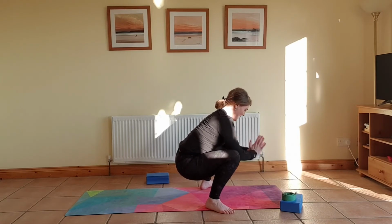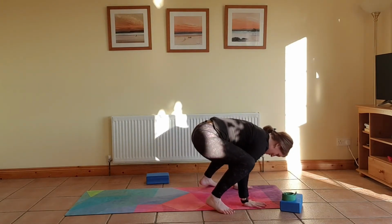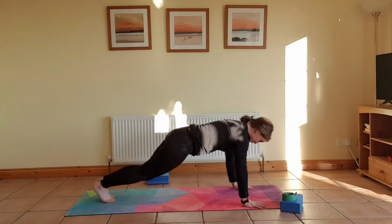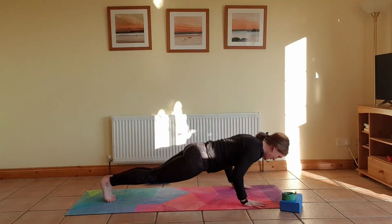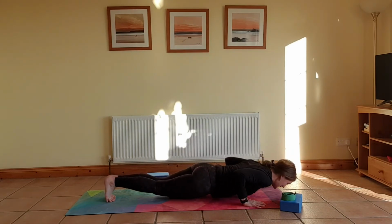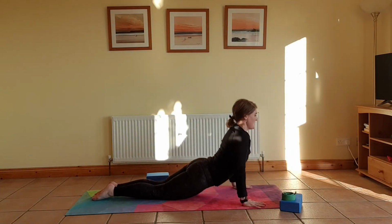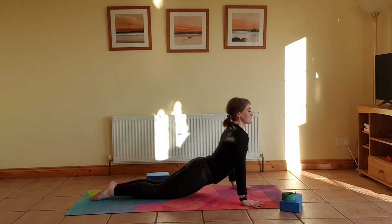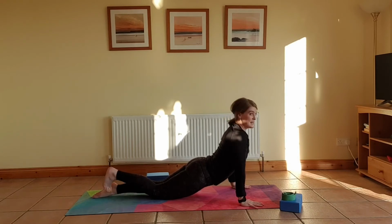Great, and we're going to drop the hands towards the mat here. Step or jump back into your plank position. And lower down, chaturanga, so elbows by your sides. Inhale to the upward dog, so a big high back bend here this time. Rolling your hips together. We also have several variations in this movement here, so let's try one of them.